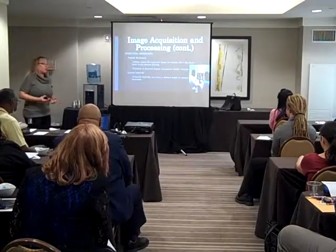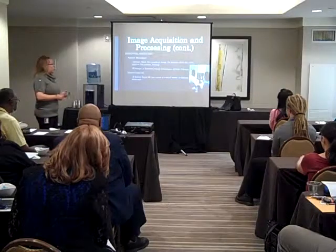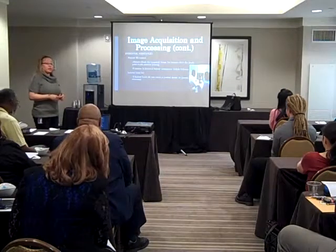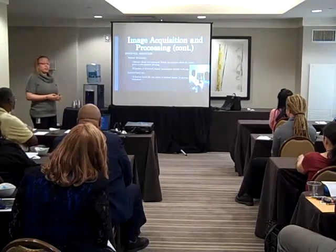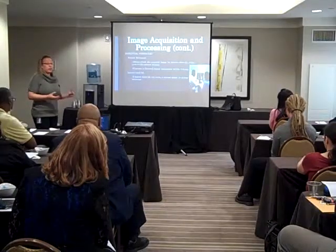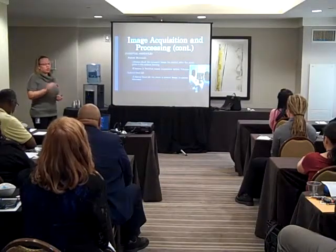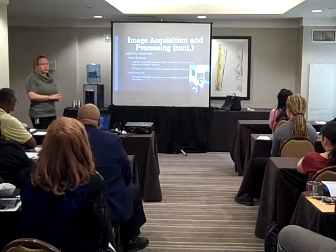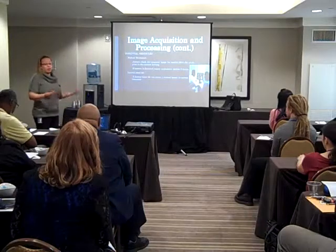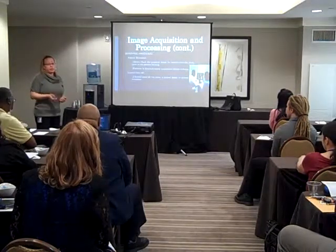Now, some of the potential obstacles, obviously, is patient movement. You always want to check the scan or the images, the acquisition, prior to releasing that patient. If, for example, unfortunately, you get a patient that moved a lot throughout the scan, you're always welcome to go ahead and take another acquisition. And if they can't stay because it's already been an all-day process, just have them return within 6 hours and you can redo the scan.